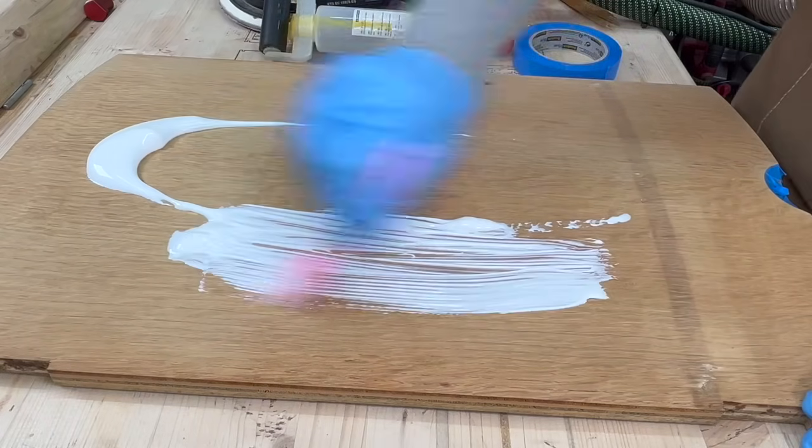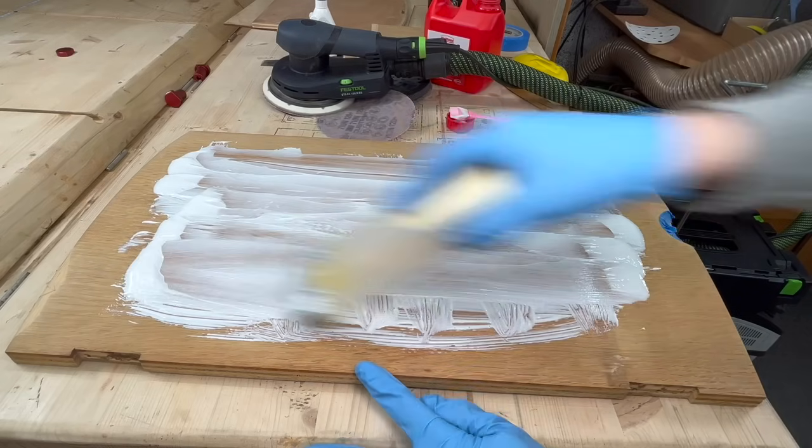The veneer on the door was actually in a pretty good shape, but not good enough for what I was going to do.